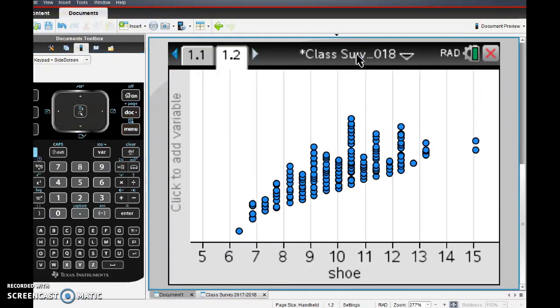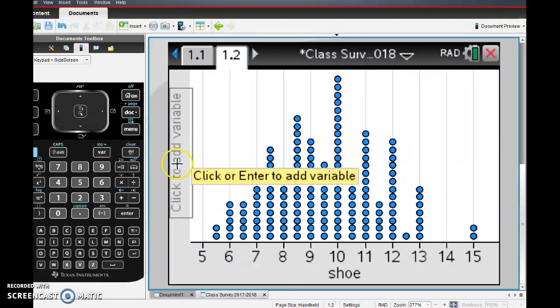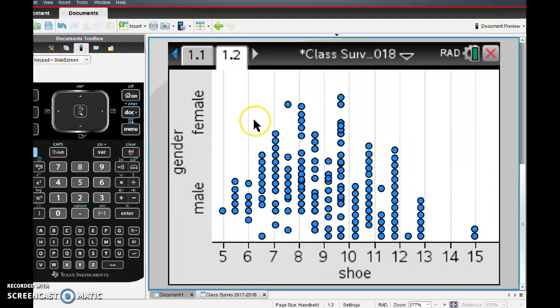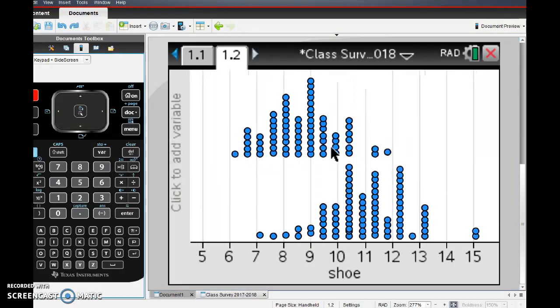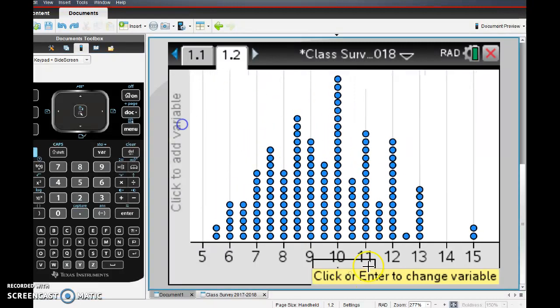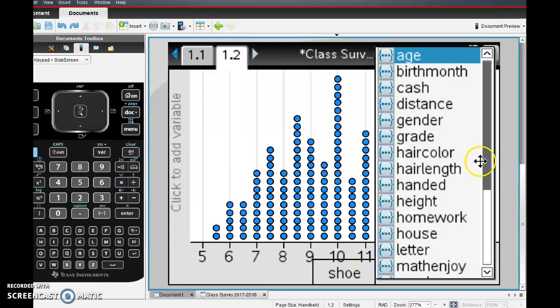Let's take a look at the dot plot. This one doesn't separate quite as much when you go by gender. Well, I guess it still does. I think women's shoes kind of run a little bit different size, so I thought that maybe tightened up a little bit, but perhaps not. Is there any other numerical data set that was interesting for us to look at?